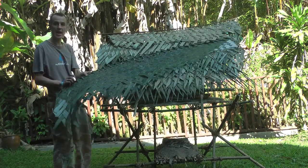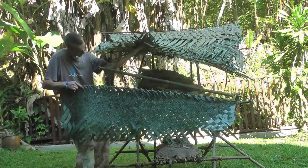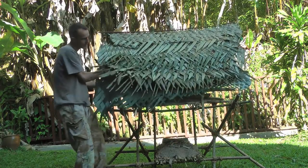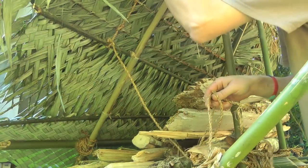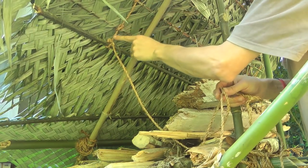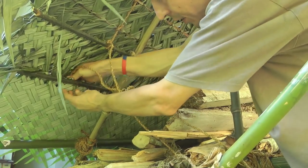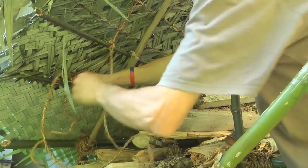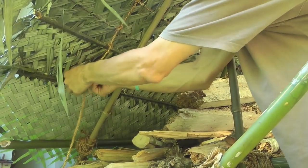So I'm just going to add this one we've just done. I'm just going to lift up the fronds and just stick it into place like that, and then I'm going to tie it on at the back. Okay, so here are my palm fronds from the back. You can see I'm tying them on with just an overhand knot there. This is the last slat that we're adding, so I'm just going to loop it through there. It's very easy. And do an overhand knot, and that's it.